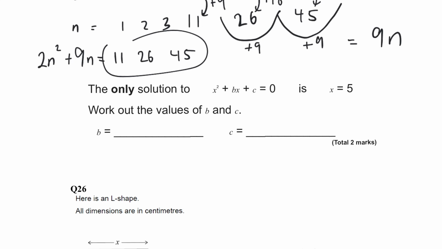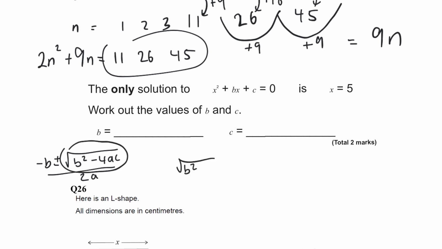So we know if I rewrite the quadratic formula, so this part is our discriminant. And we know that if you only have one solution, then therefore the discriminant is equal to 0, which means that our quadratic formula, which is used to work out our values of x, right? So to give us our values of x. Well, if we know that the discriminant is equal to 0, then it would be minus b plus or minus 0 over 2a is going to be equal to 5.